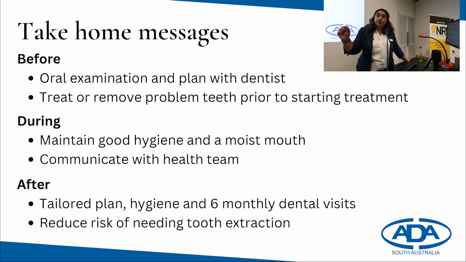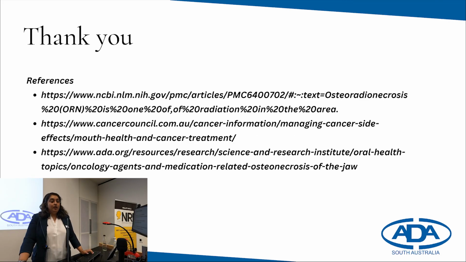If small issues are cropping up, we want to nip them in the bud, because if it becomes out of hand, tooth extraction starts to become our only option, and it's high risk. So we want to nip things in the bud before tooth extraction becomes involved. And that's about it. Any questions, guys?